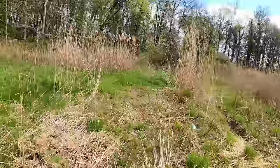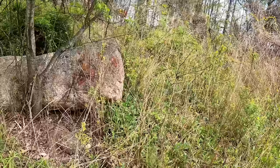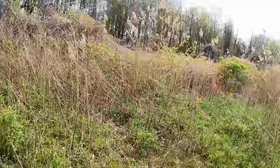It's kind of marshy back here, so hopefully I don't get stuck, but somewhat of a trail. Oh, look at that concrete piling, or whatever that is. Got some bricks mixed in too. This is looking a little dicey. I guess we'll just push on through.